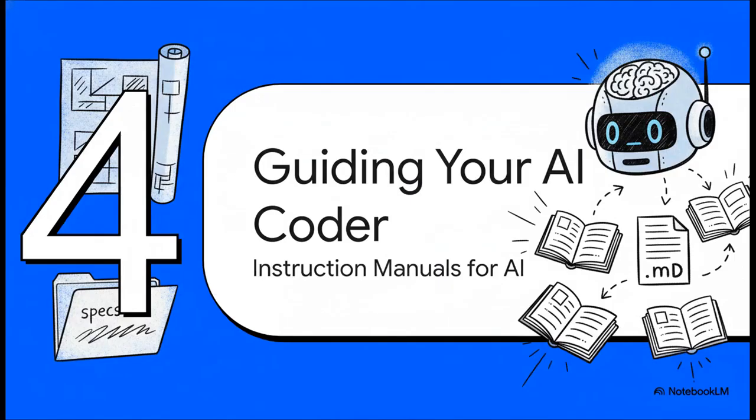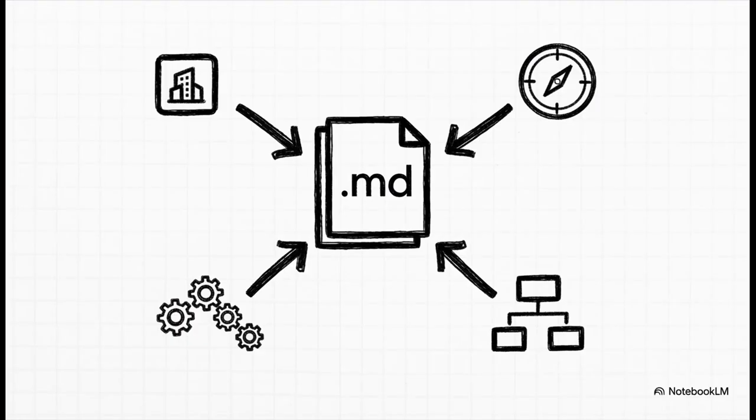So we have our blueprints all organized in the specs folder. Awesome. But how do we tell the AI how to actually read and use them? That is the whole job of those claude.md files we saw. They're like little instruction manuals that you place in key spots around the project. The one at the very top, the root claude.md, is the master plan. And I don't mean just a vague description.